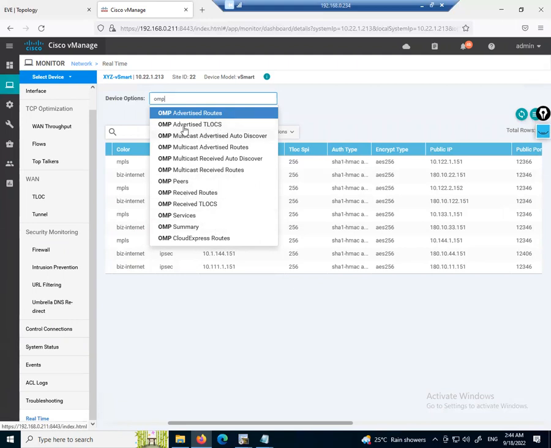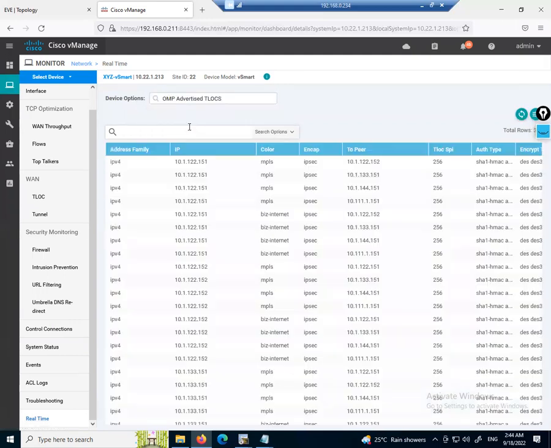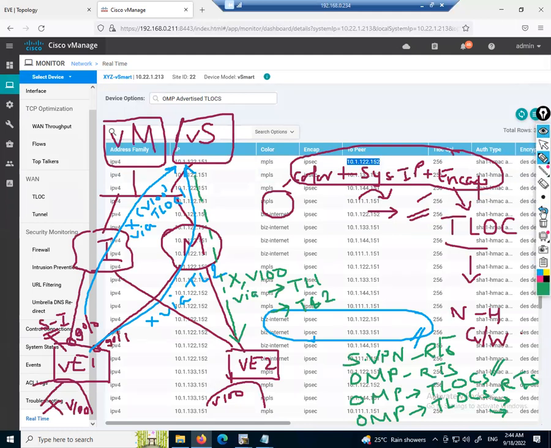See, now vSmart is going to advertise the TLOCs. What TLOCs is it advertising? This three-item combination is called one TLOC. Who is it advertising to? DC2. Let me clear this, I need to write.